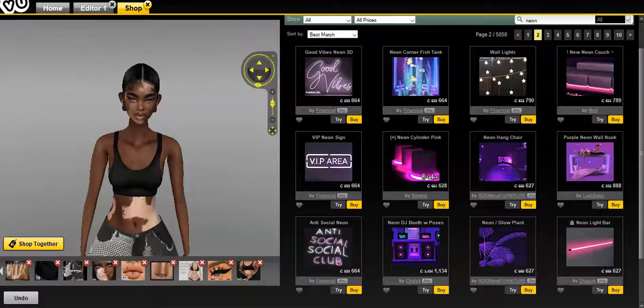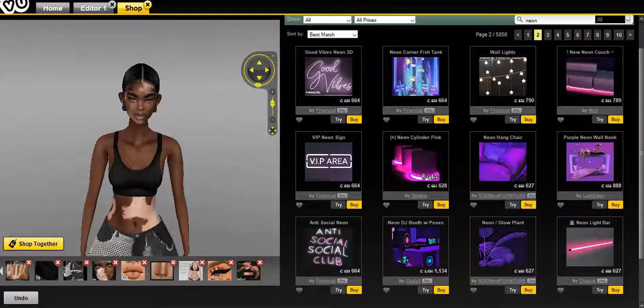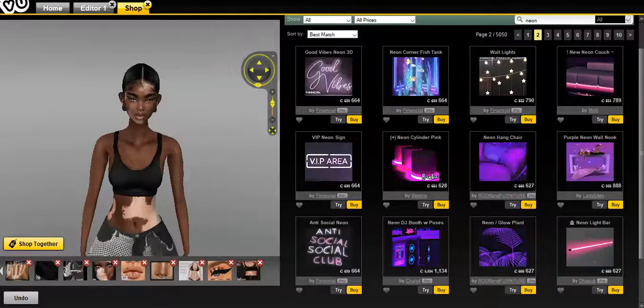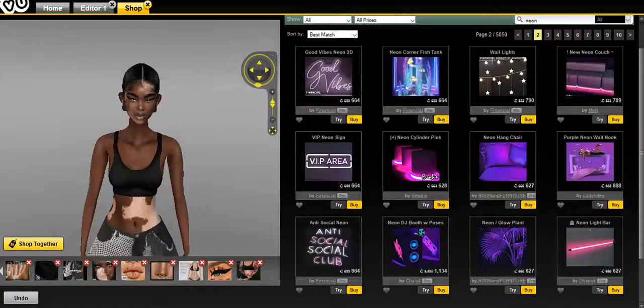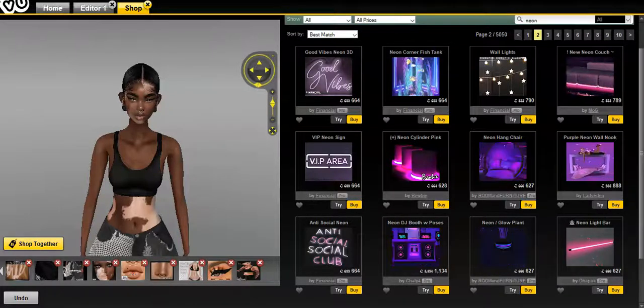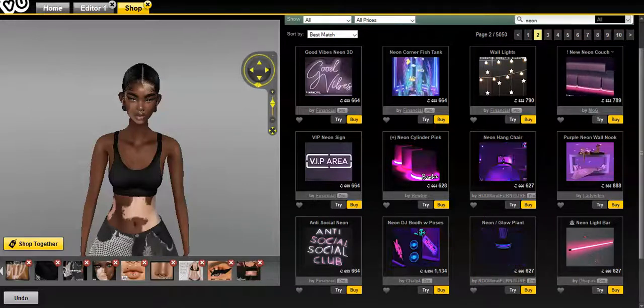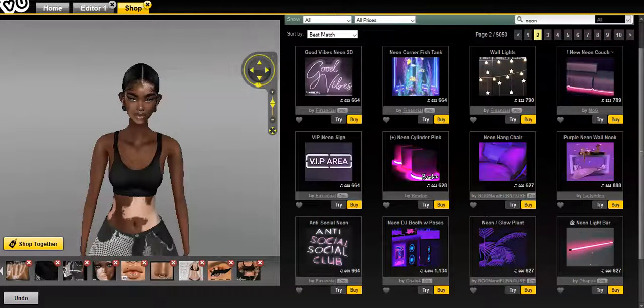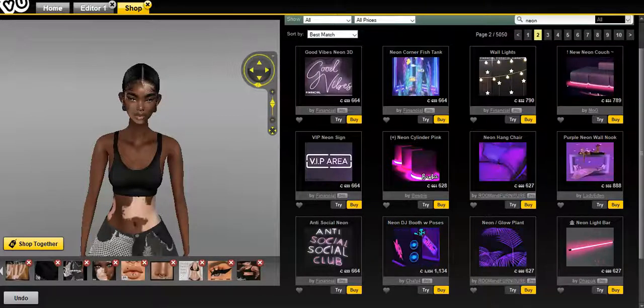A lot of people buy furniture for their houses. I've seen people buy furniture for their mansions. It usually takes a long time to fill up the mansions. I never actually understood the point of buying huge mansions if you're not going to actually utilize the house, but a lot of people tend to buy furniture for a lot of things, clubs and stuff like that, parties, baby showers, whatever they do on here. There's a need for it.